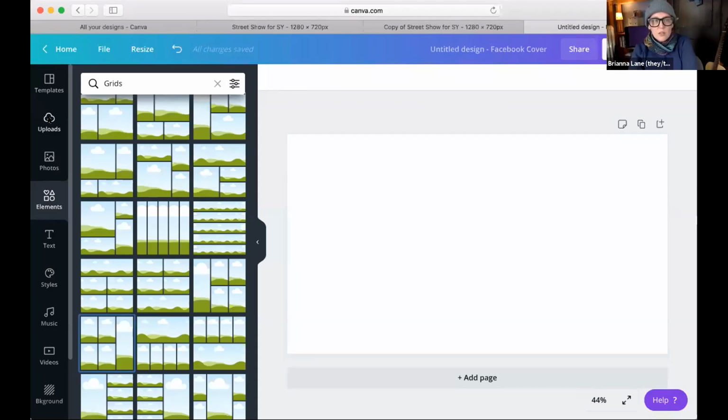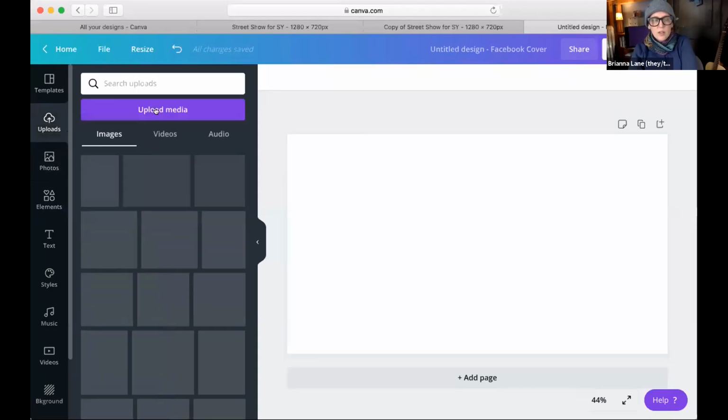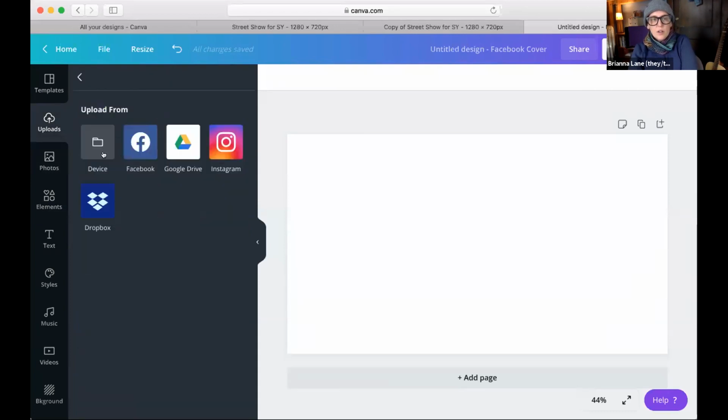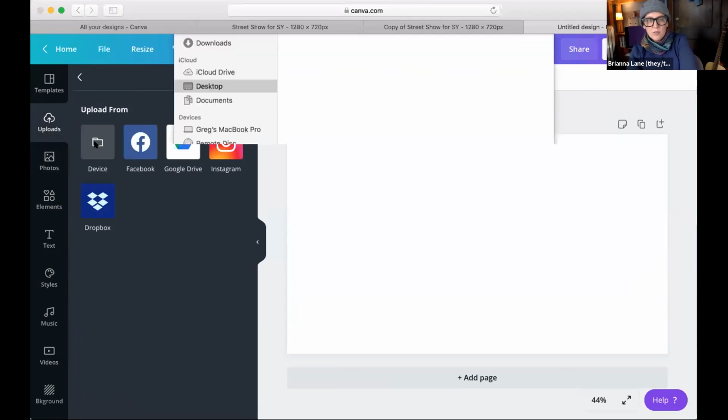Let me share, show you. So you just go to uploads over here on the left, upload media, and then it gives you different ways to upload it. I almost always use my device. So you'll see I have a ton of pictures on my computer, tons of files.